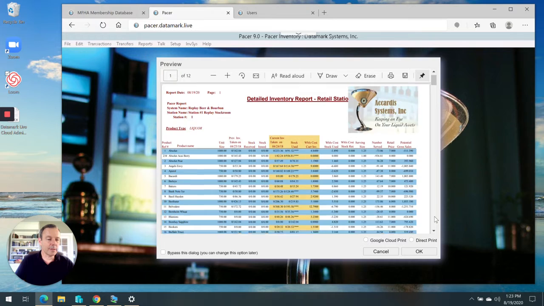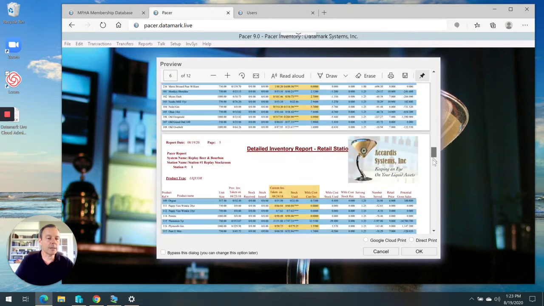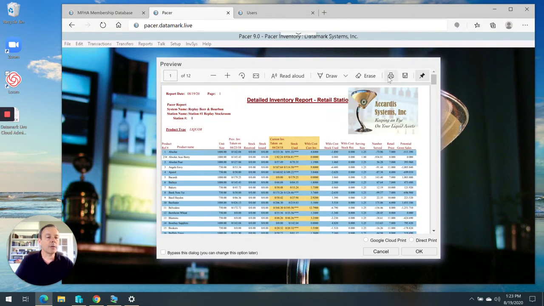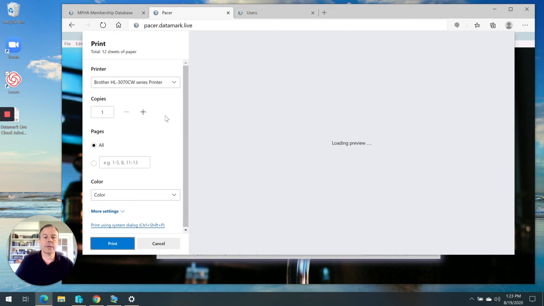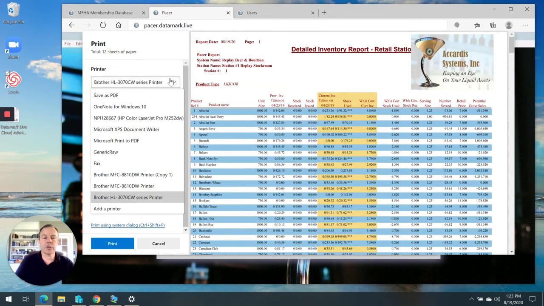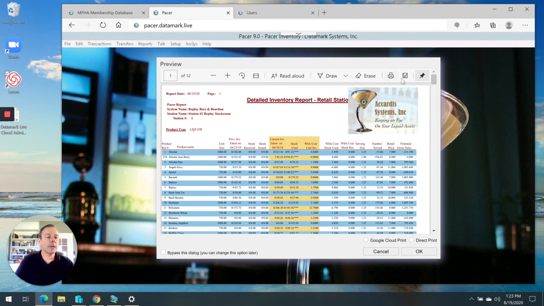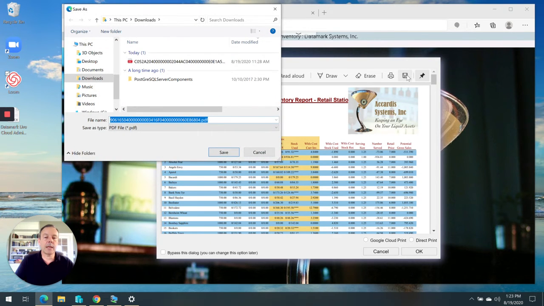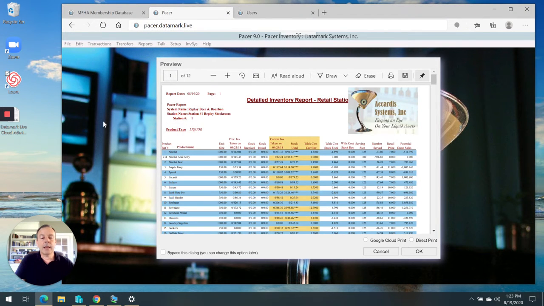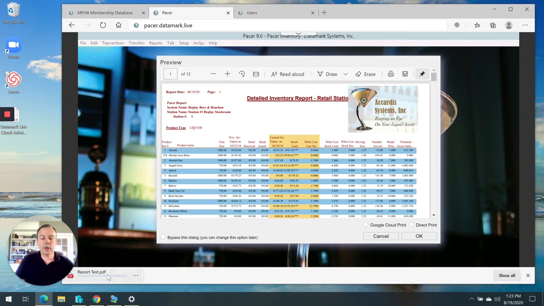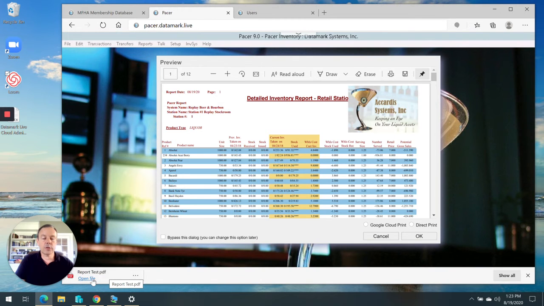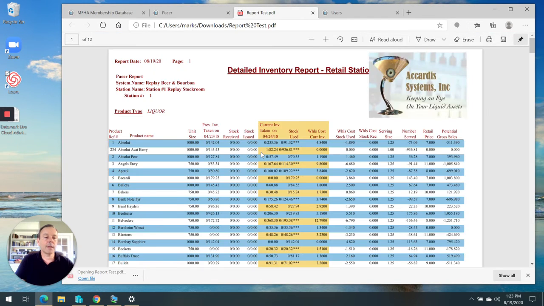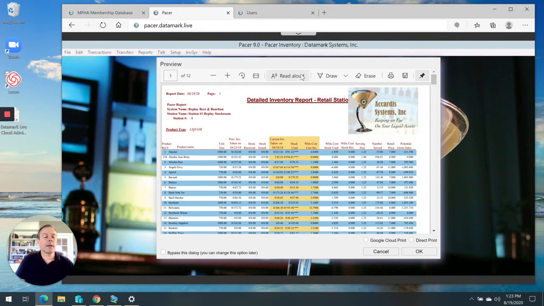And so here's this instance of this report that I had selected that I can preview here. I can print directly to one of my local printers, and it would come up and allow me to select and change the printer if I want. Or I could just say that I want to save this as a PDF and give that a name of some sort. And then that PDF gets saved locally and downloaded, and I can open that, do whatever I want with it, open an instance in another tab if I like.